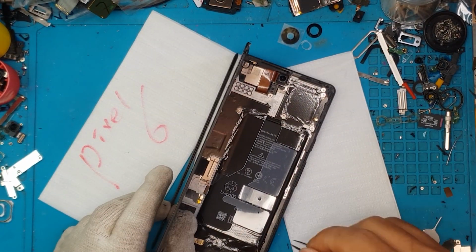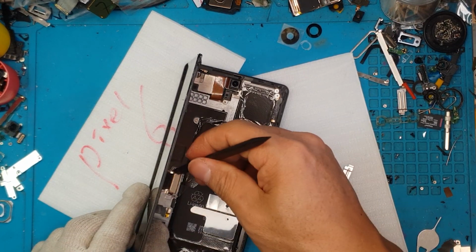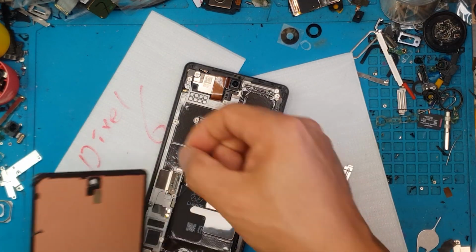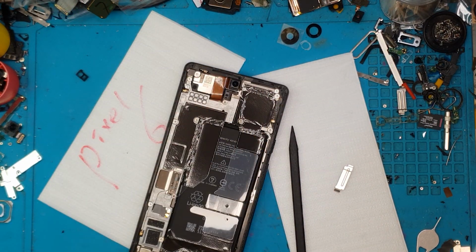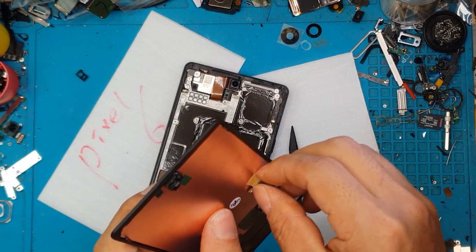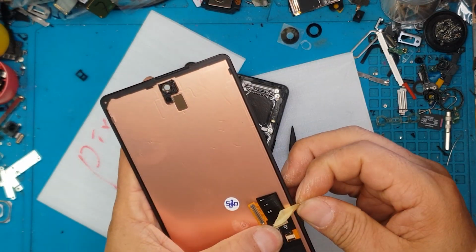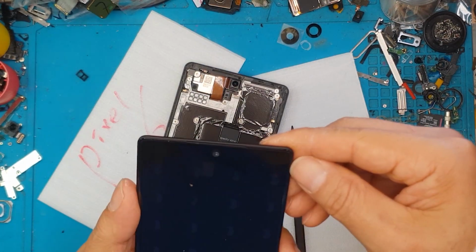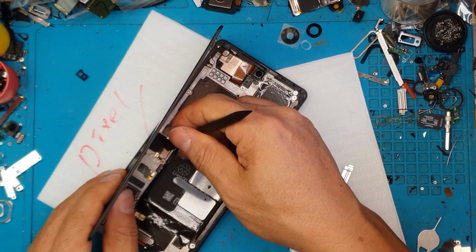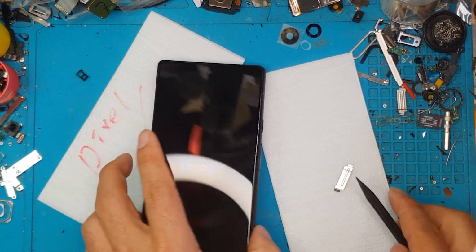So that's good. Now remove this retaining clip and then detach the connector itself. There you go. We're just gonna remove that rubber gasket for the front camera, for the sensor. And we're gonna remove this tape for the connector. And look at this brand new display. I'm gonna attach it, turn it on, and there you go.